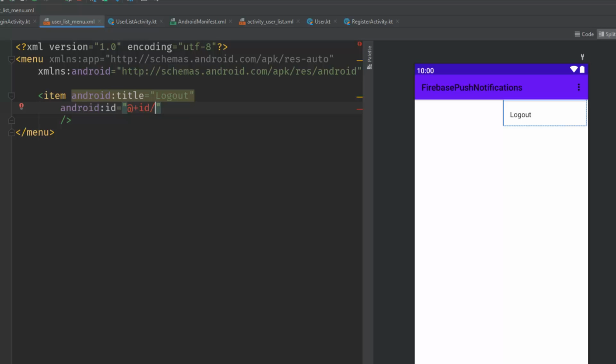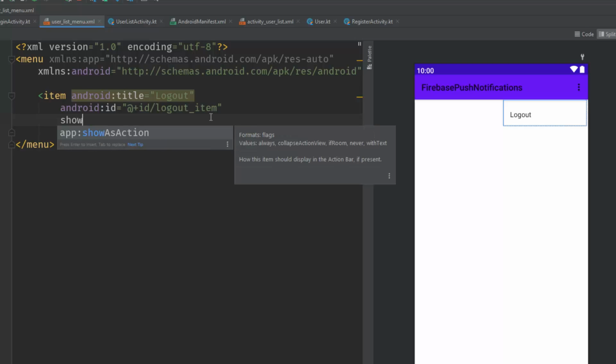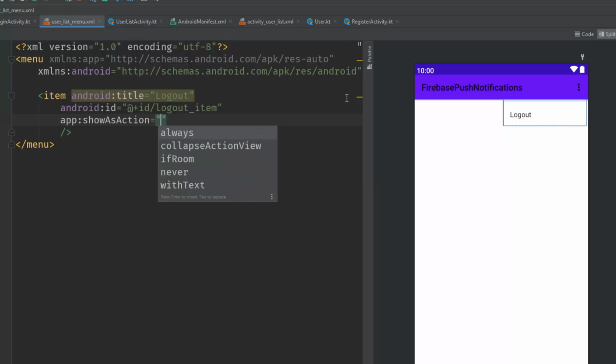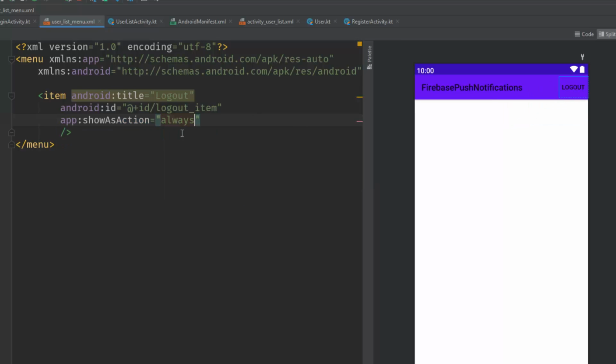The ID will be logout_item, and of course we don't want the three dots right here. We want this option to always be shown in the toolbar, and that is very easy. You can do that by implementing showAsAction and making sure it's set to always.